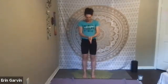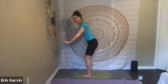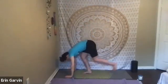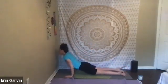Take your inhale to go arms down and lift up into a back bend. Exhale, your hands go to the floor. You're going to put your feet back. If you want to do down dog instead, you can. If you'd like to join me in a push-up and then an up dog, you can.